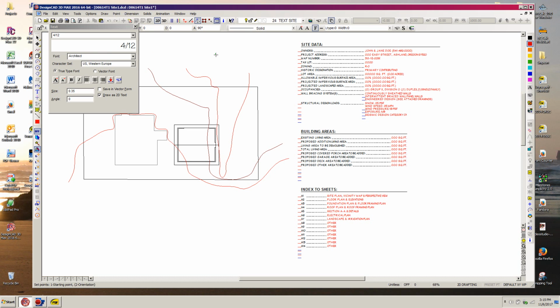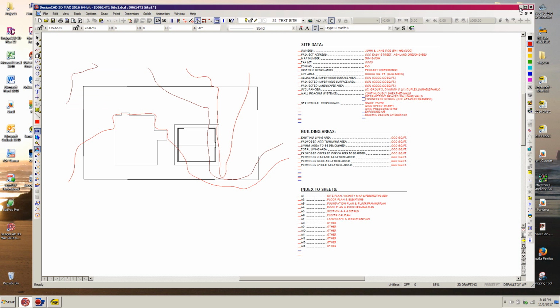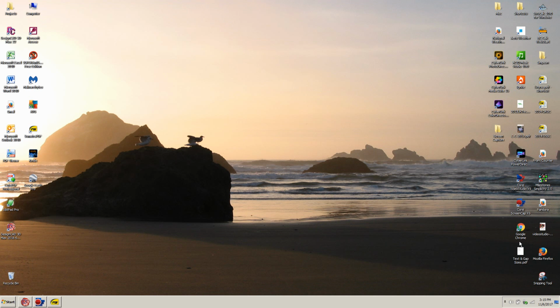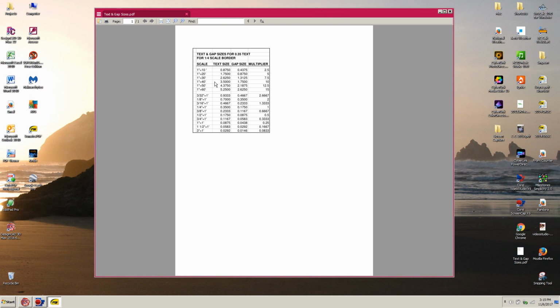In order to do that, I've made some calculations for various borders and various scales. So I'm going to kill the text window for now, minimize this, and click this. This gives you an idea of text and gap sizes for the 0.35 text.